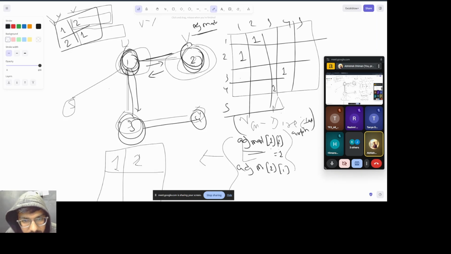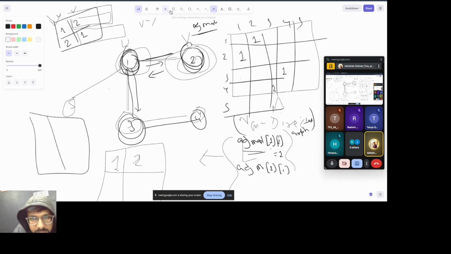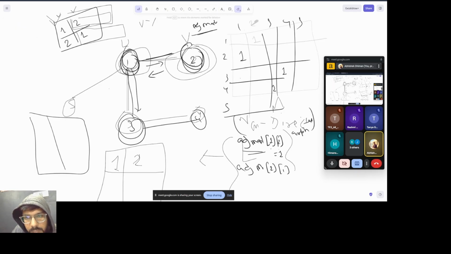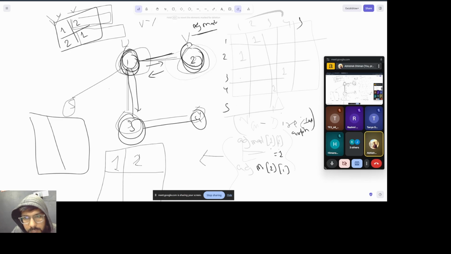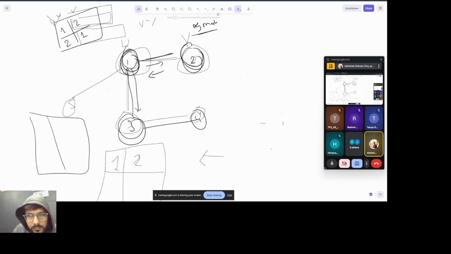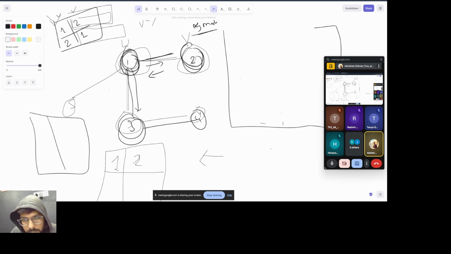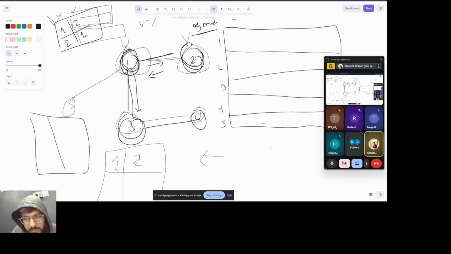So how it will look, one second, let me draw the matrix for you. Let me clean some. 1, 2, 3, 4 and 5.